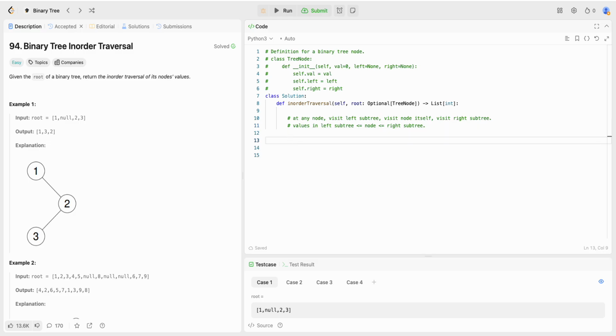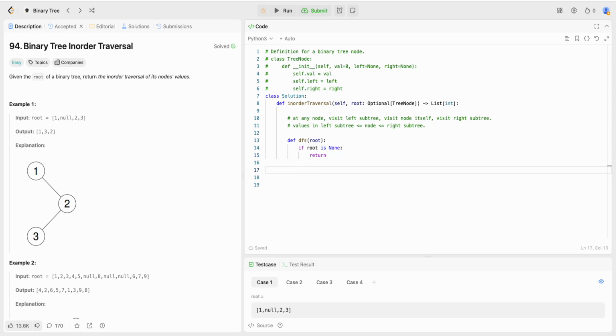The easiest way to do this is a DFS approach. The DFS is defined on a tree node, and if the node pointer is empty, then we do nothing.